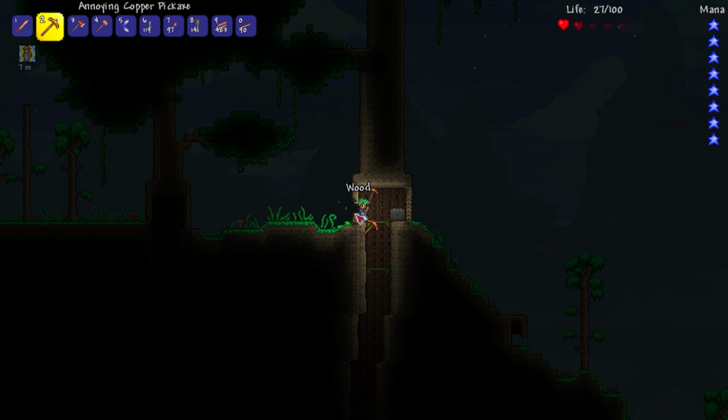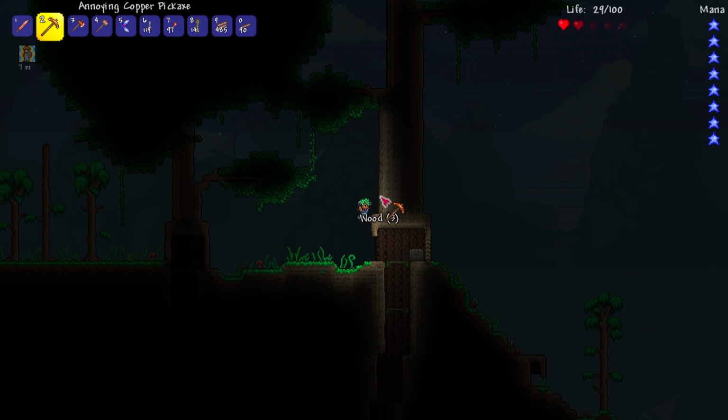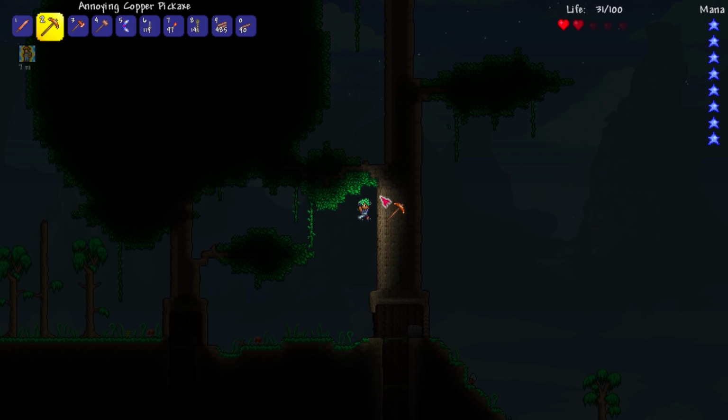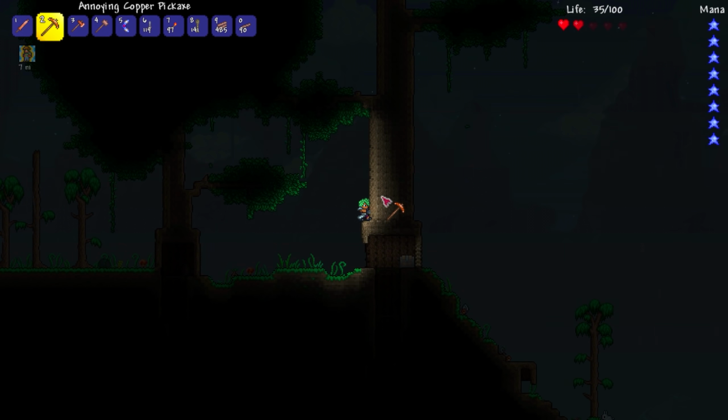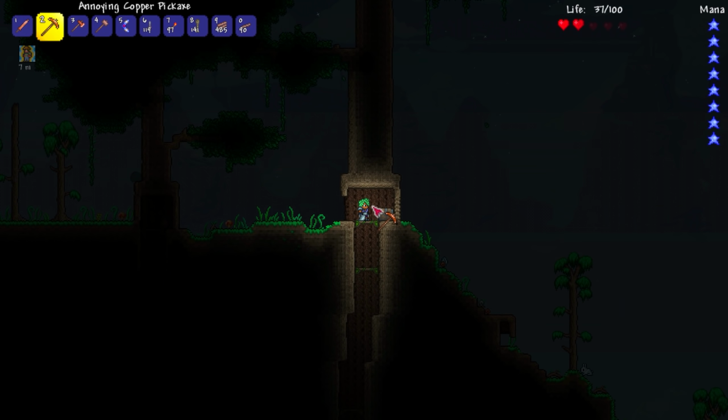Watch this. Oh, yes, dude. I'm glad I actually found that. So if I go on a wall, look. You can't really go up, but you can at least hang and kind of slide down. So that's actually super helpful.